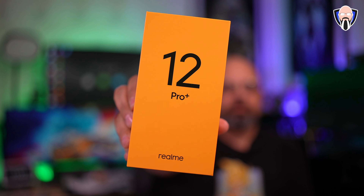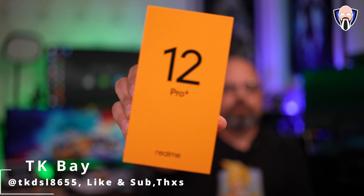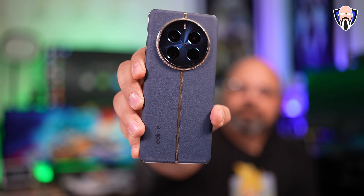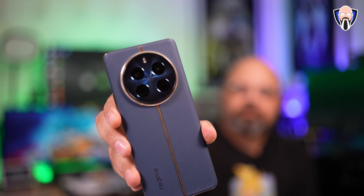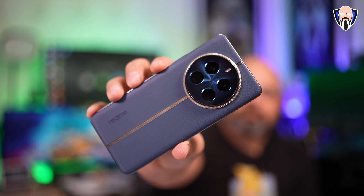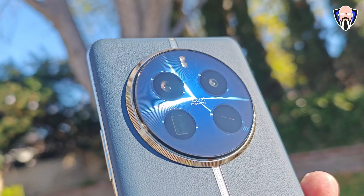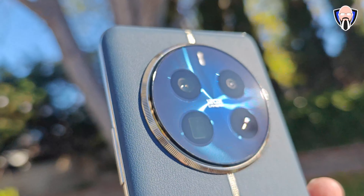One of the things I really don't understand is how Realme is able to provide an experience like this at the price point they're offering. Today they announced both the 12 Pro and the 12 Pro Plus — budget-friendly devices starting at around $360 — and the ability to get a telephoto experience is usually only found in flagship devices at this price point. The design is absolutely stunning and eye-catching.